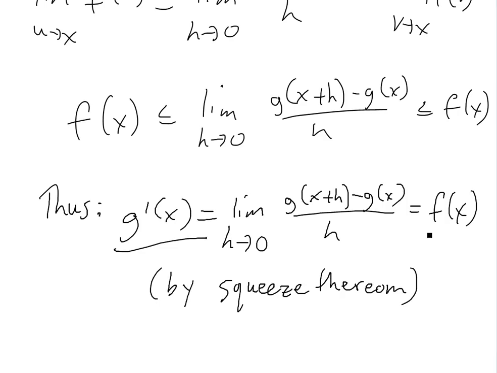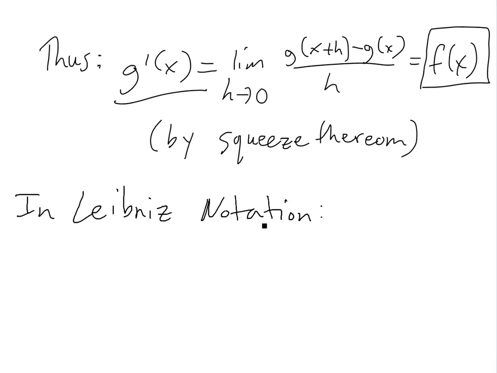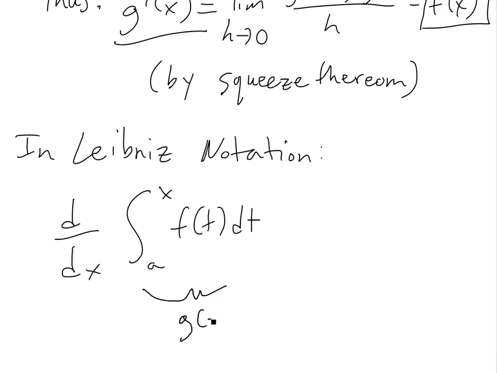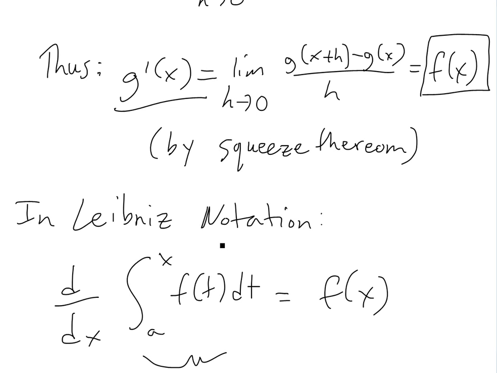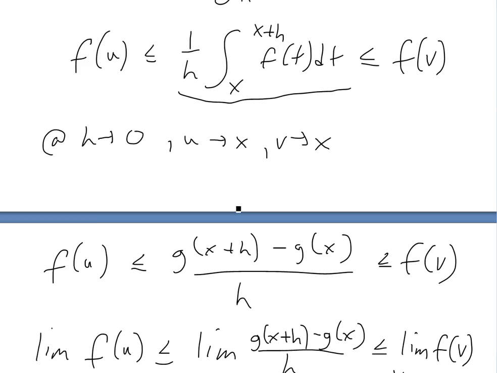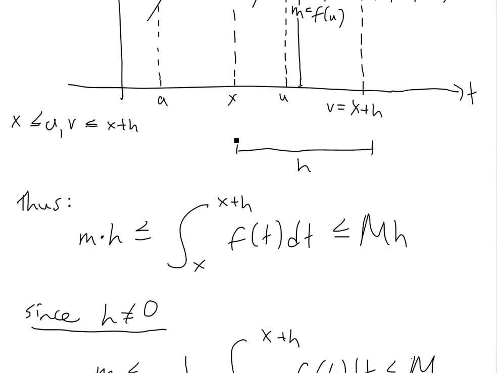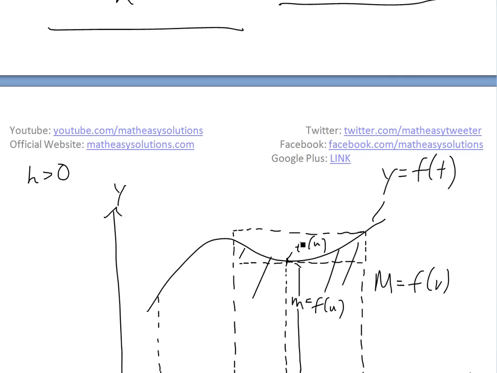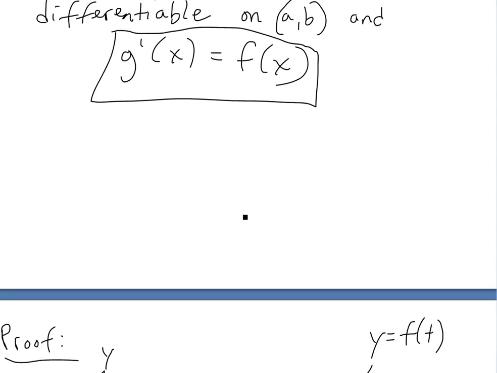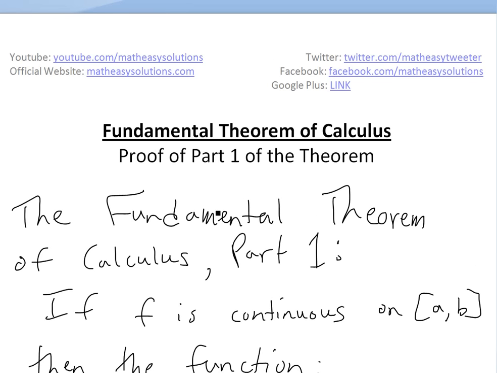So there's our proof: g′(x) equals f(x), meaning the derivative of the integral equals the function itself. In Leibniz notation, you could write: d/dx of the integral from a to x of f(t) dt equals f(x). The derivative of the integral of f is f. This is a definite integral, which means you have a real value. That's all for today — hopefully you learned about this proof. I'll do some examples in later videos, and then I'm going to do part two of the fundamental theorem of calculus. You can always download these notes in the Dropbox link below. Stay tuned for another math easy solution.